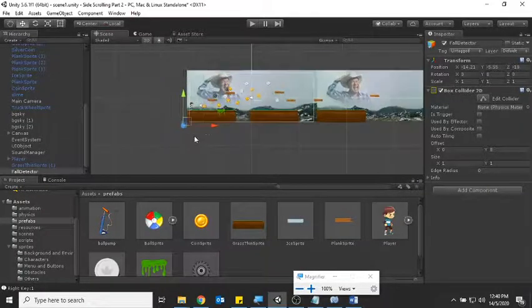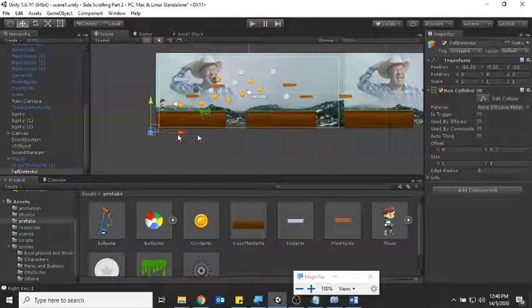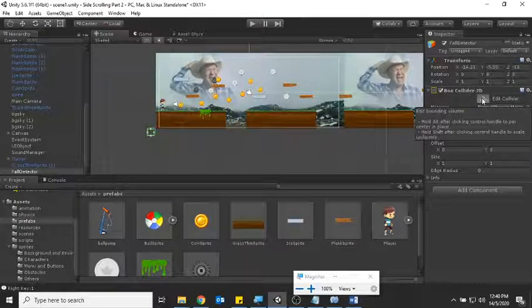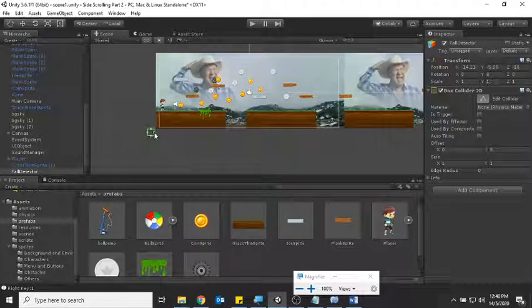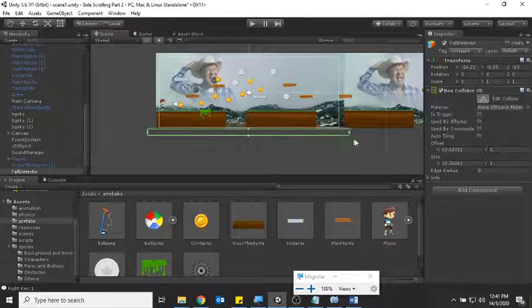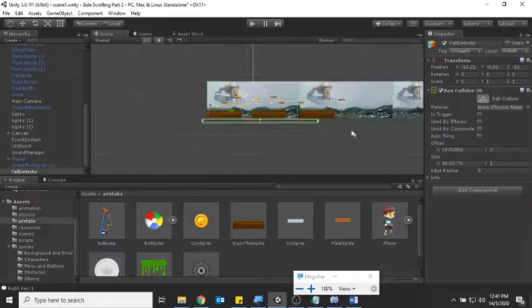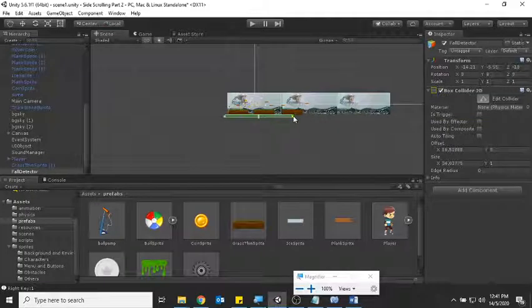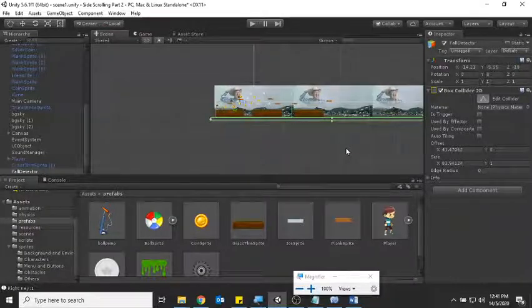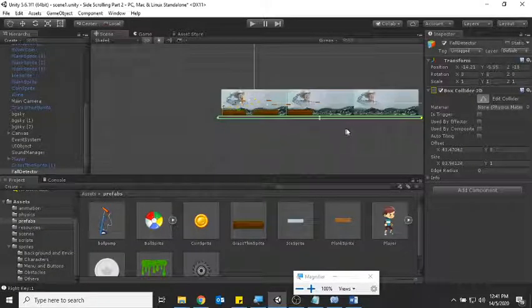Okay, how are you going to expand it? Just expand it horizontally until the end of the scene. So at least you don't have to worry about it following the camera. The size of the box collider has now been resized.